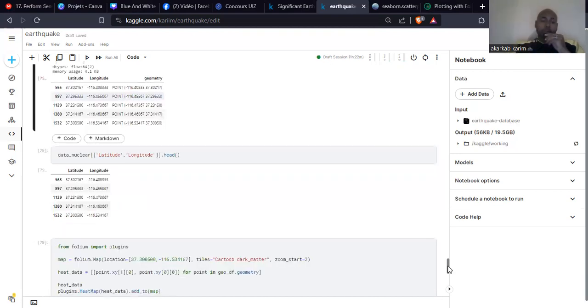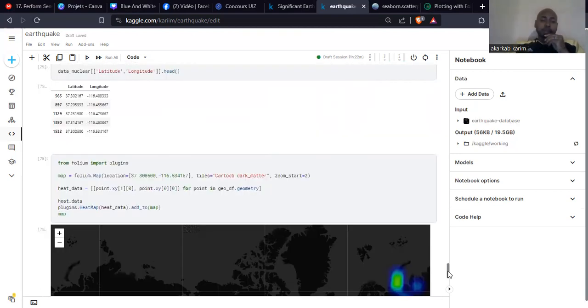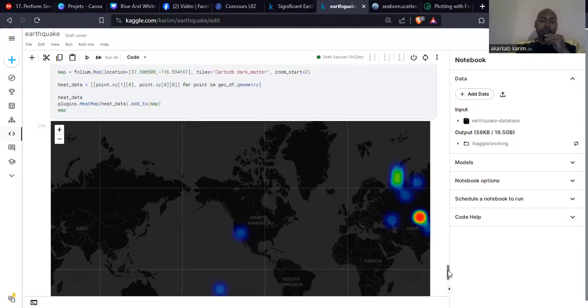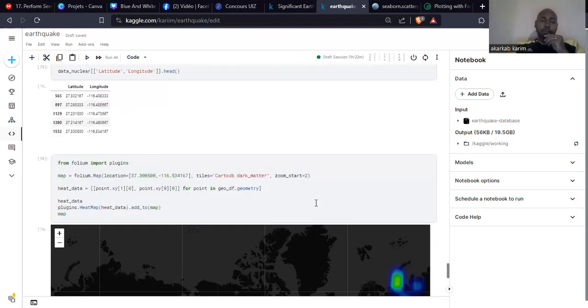Well, after that, I want to see that visually. Okay. Well, I applied Folium. I import plugins from Folium. Map Folium with map location. I want this location because I chose it randomly. The first record of my locations I put here in this list. I want the dark one for nature in this card, the black matter.